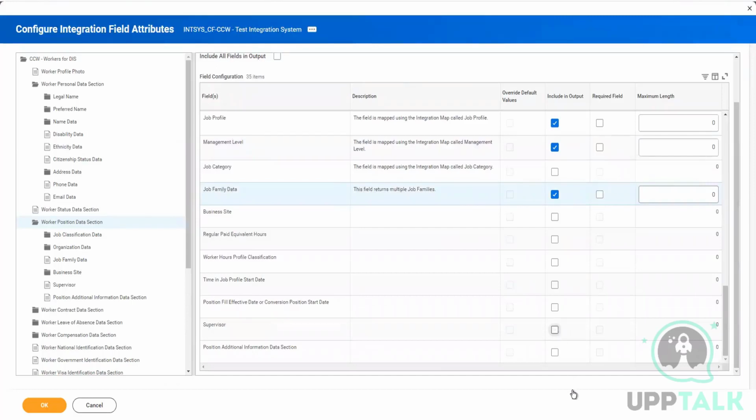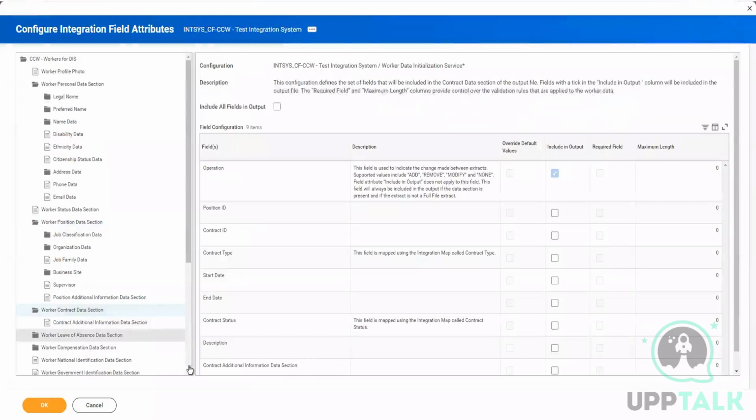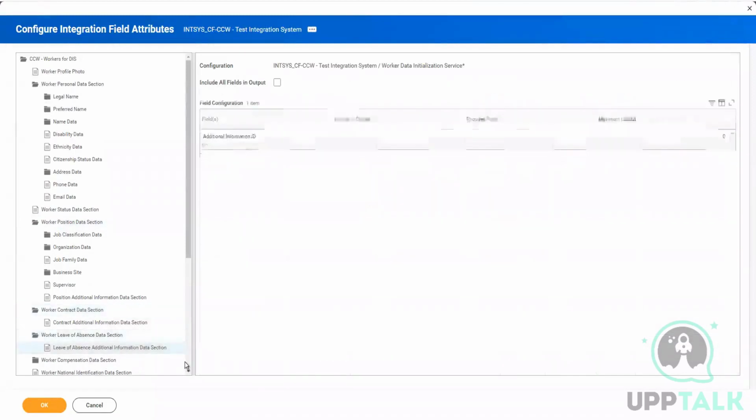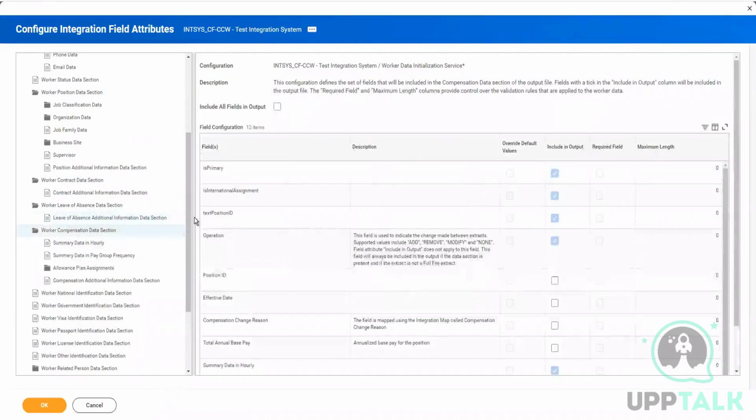Let's say I want to include the supervisor as well. Who is the supervisor for this worker? Contract data, let's leave it for now. For the compensation, say effective date, compensation change reason.